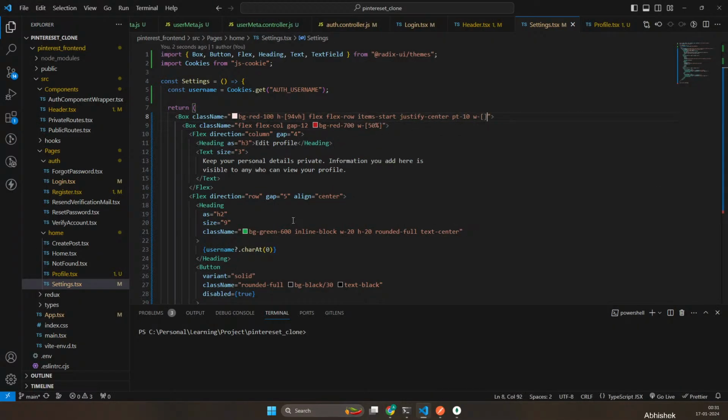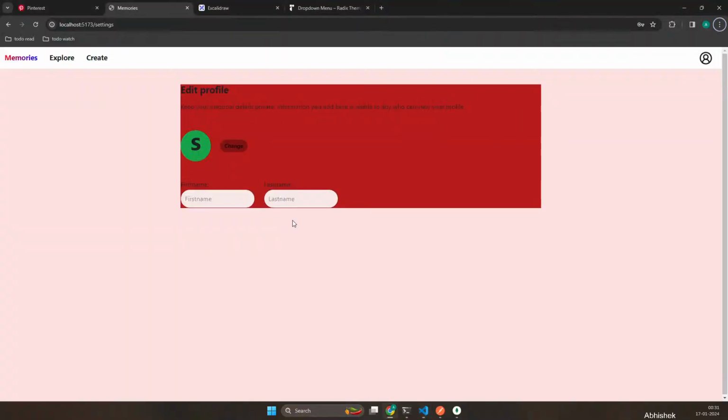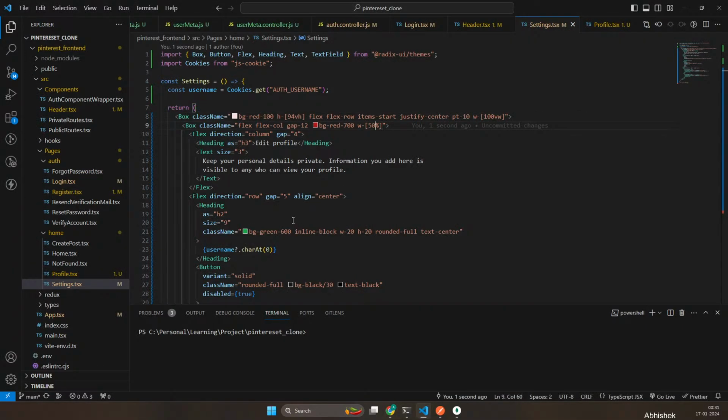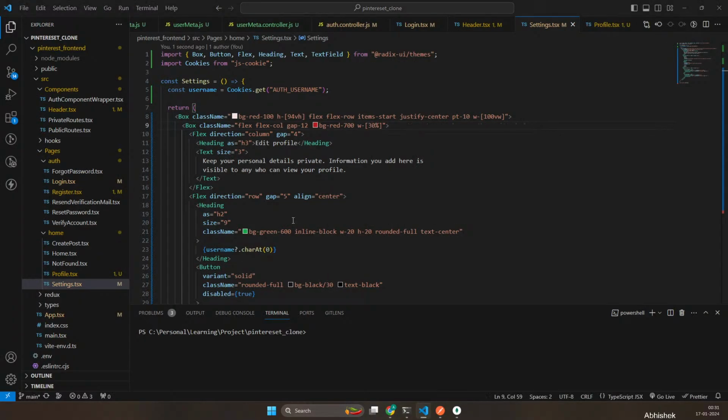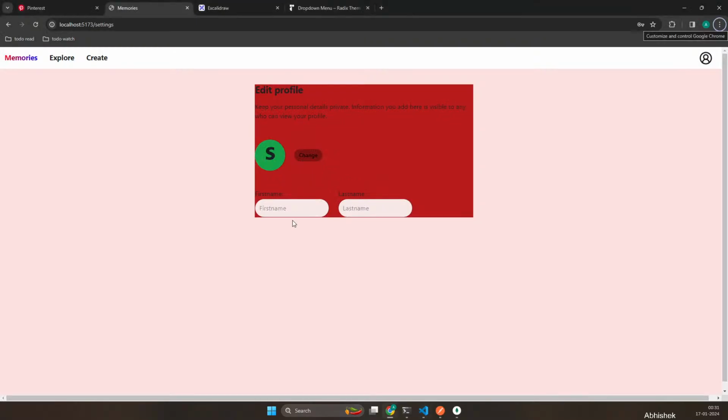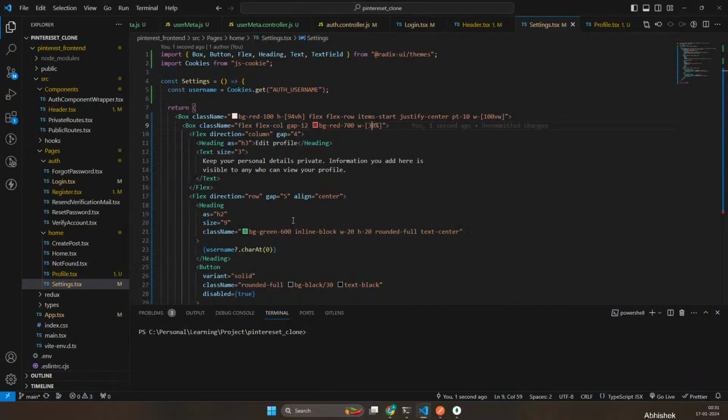Width will be 100 we put. This will be 40, 10, 20. This is again the same. Okay, for now. In above MD we have this.